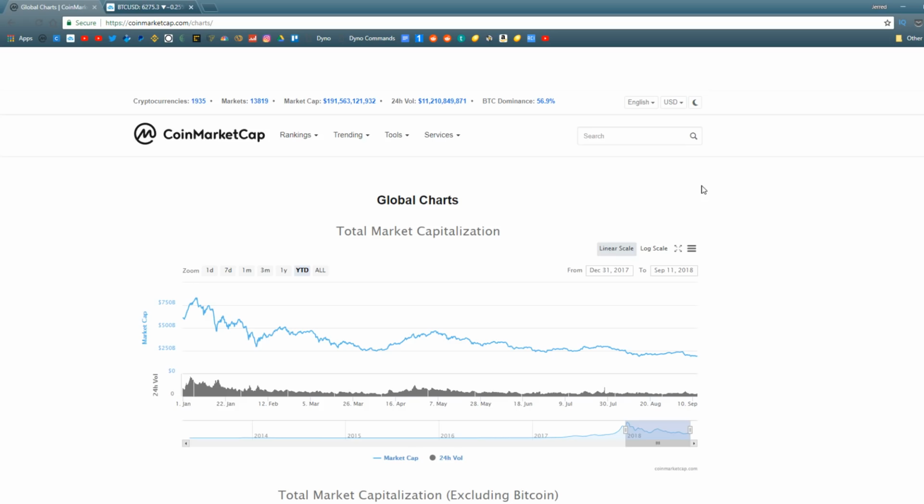That's definitely not a very strong level of support, though, guys. Let me be clear. Just because we're going back to a level that we've previously seen on total market capitalization, that is not a very big indication of a bounce, but it is something that I figured you guys may want to be aware of.